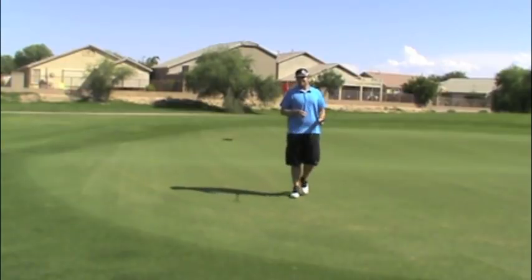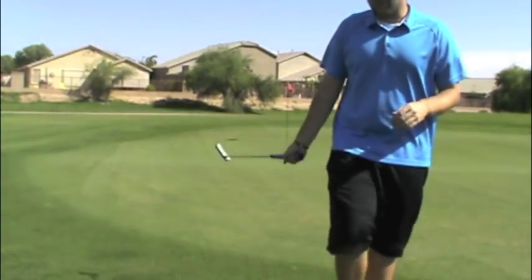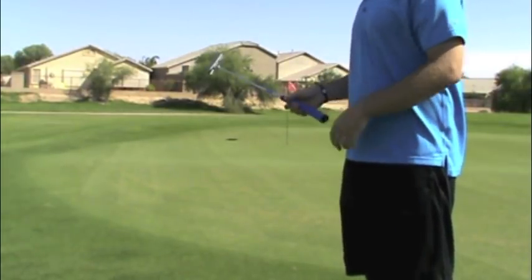Kind of frustrating. Left it on the low side, had the speed, just dropped a little bit too much, and tap in par.